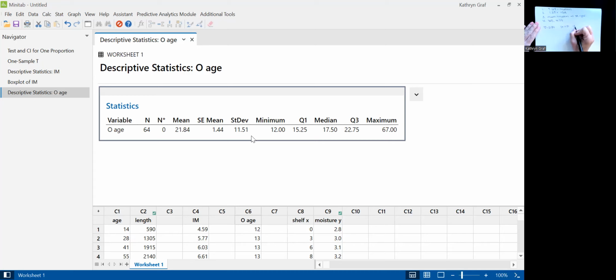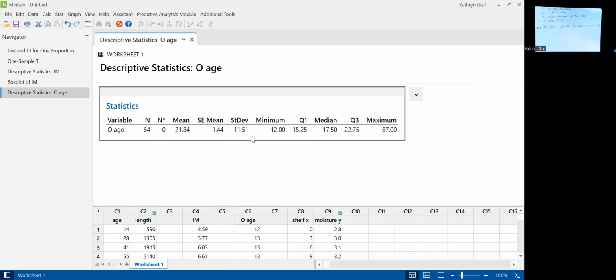So it is 12, 15.25, 17.5, 22.75, and 67. So that's my 5 number summary for this data set.